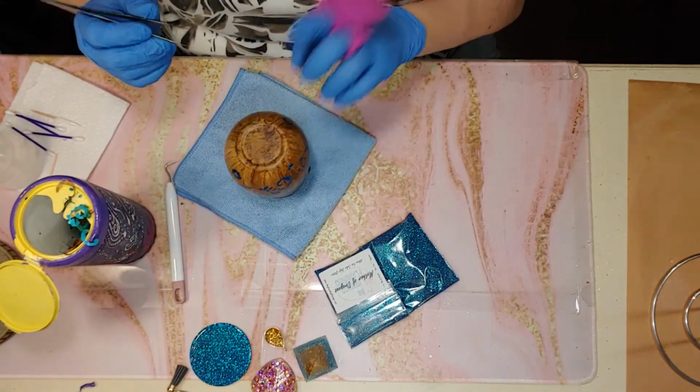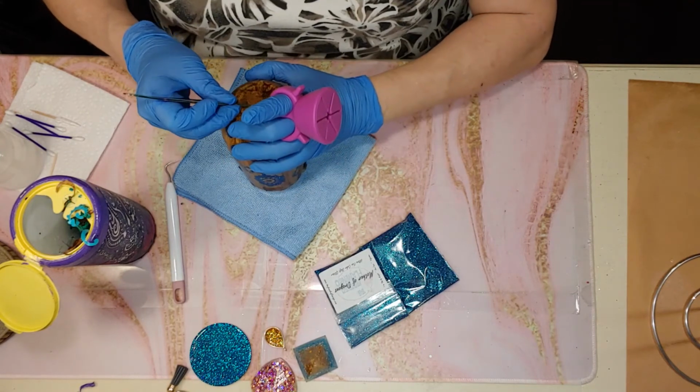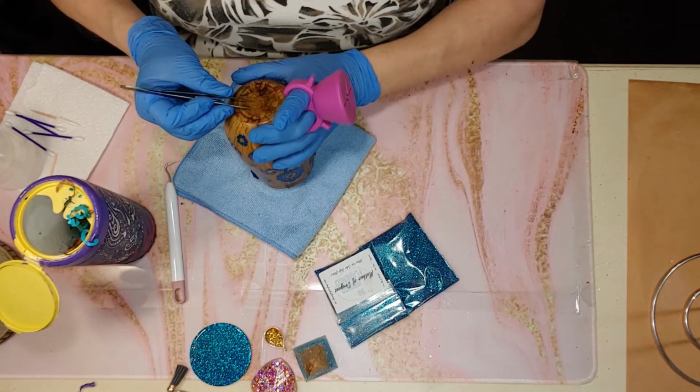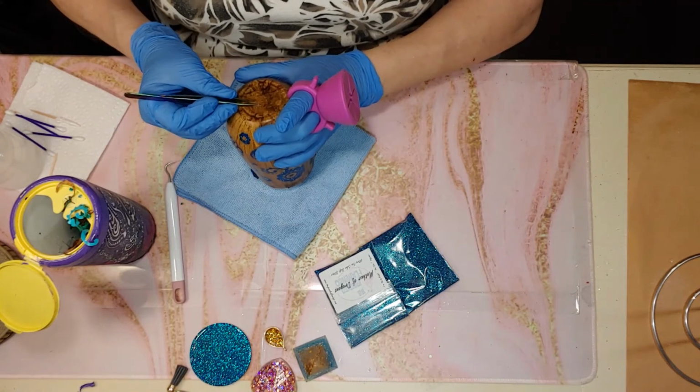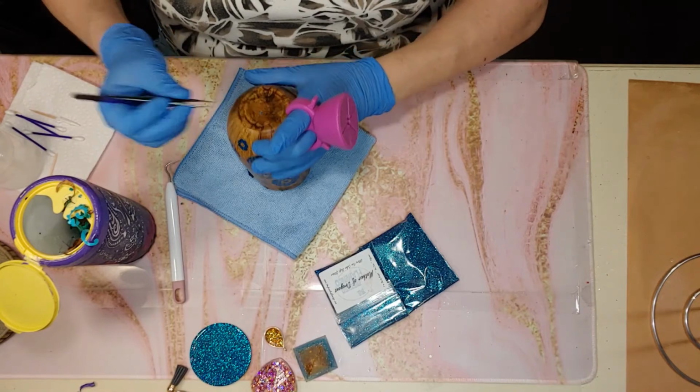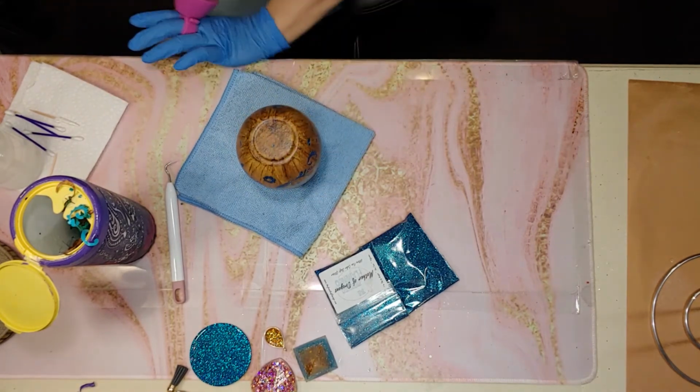And then we got to get the one we left on the butt. So we're going to pull that up. And this is how you do a peek-a-boo, just like this. And you're going to seal it.